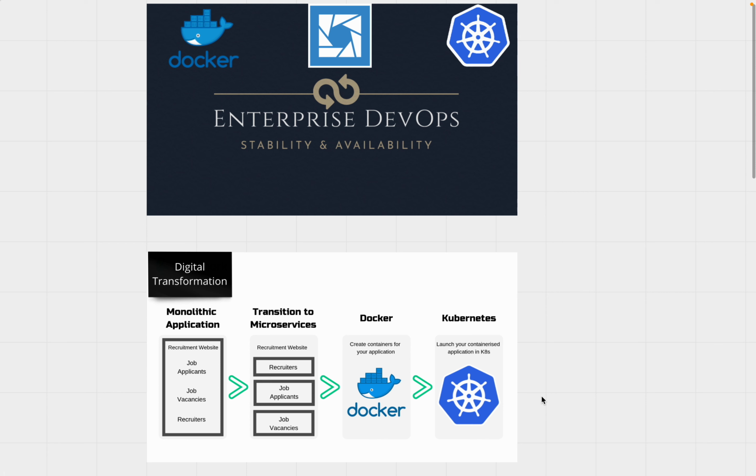Let's take some time for the history, like what's the reason that companies move to Kubernetes. So at the start, as all of you know, every application was monolithic. A monolithic application means you have the APIs there, you have the database there, you have all of the functionalities from payments.